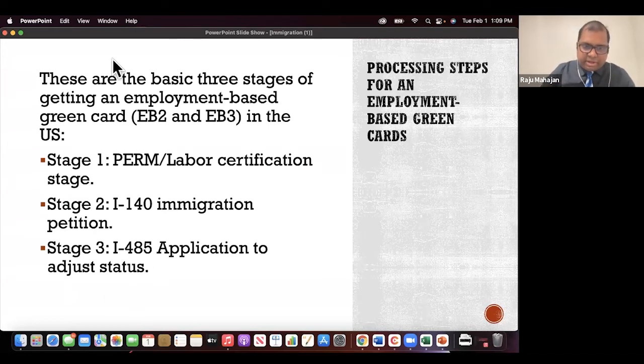So this is the entire process. The first step, PERM, and the second step, I-140, will not grant you any status, neither you nor your wife or children. So in this entire process of PERM and I-140, you have to maintain your own status, either via student visa or H-1B or visit visa or some other way. Let's say you are in F1 visa and your spouse is in F2 visa and your children are also in F2 visa. All of you must maintain your status until you apply for I-485.